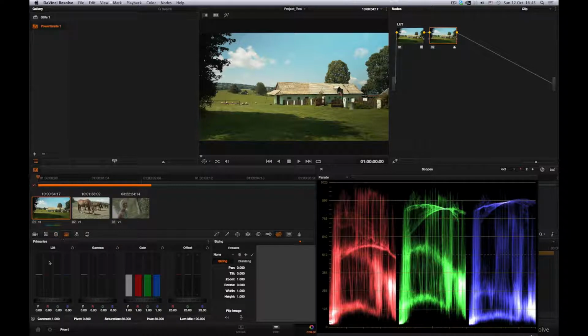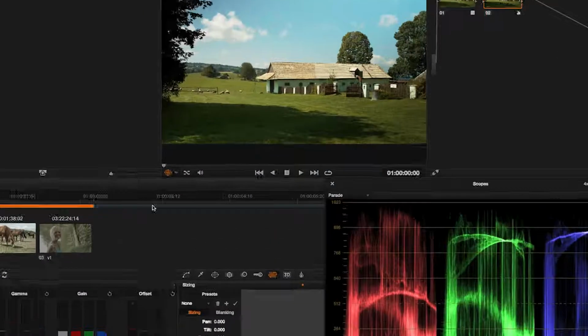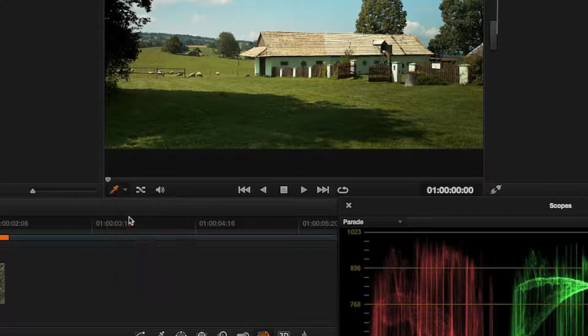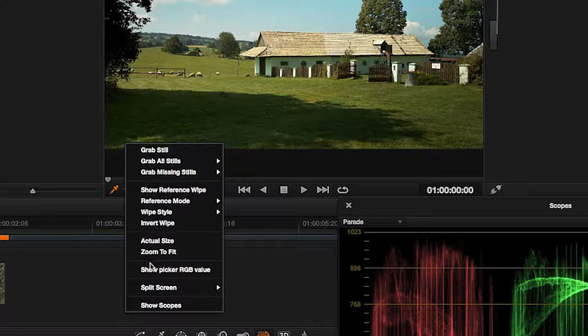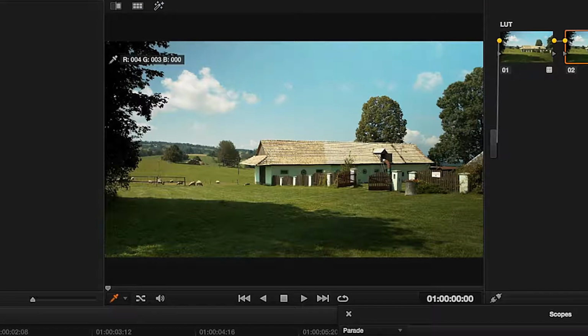Or in the primary panel by adjusting the brightness component labeled with the letter Y. If unsure, the values can be checked using the cursor. If we switch on the RGB value display for the cursor, we'll be able to find the place in the picture where all values equal zero.